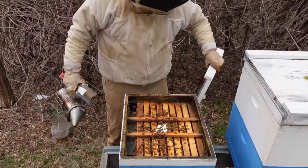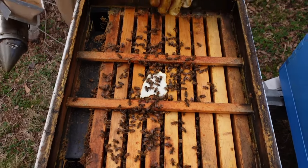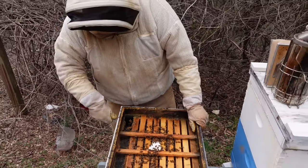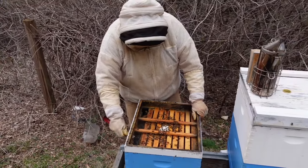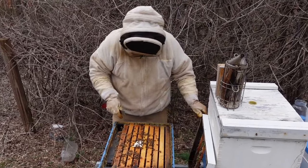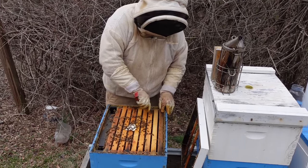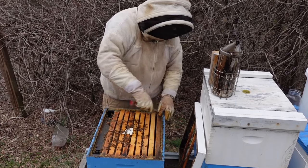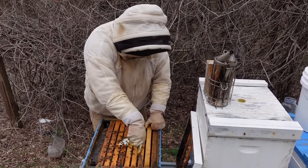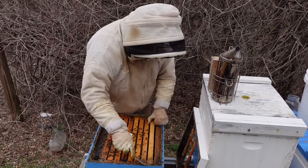I'm not sure if you can see a real cohesive colony — they look good. They're out foraging today. It's overcast, it's a little cool, not cold, but they need food. They've got space, but we're going to give them some more space also. Mainly I just want to get in here and look and see what's going on. Verify that we do have a laying queen, which I'm sure we do. They're bringing in pollen and things like that, but it's always good to double check and verify what you got.